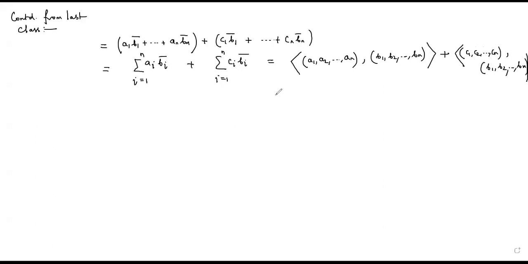Okay, and this is equal to what? What is a1? It is x. What is b1? It is y. What is c1? It is z. What is b1? It is y. So ultimately what do we get? We have proved that x plus z comma y is equal to xy plus zy. First property is satisfied.